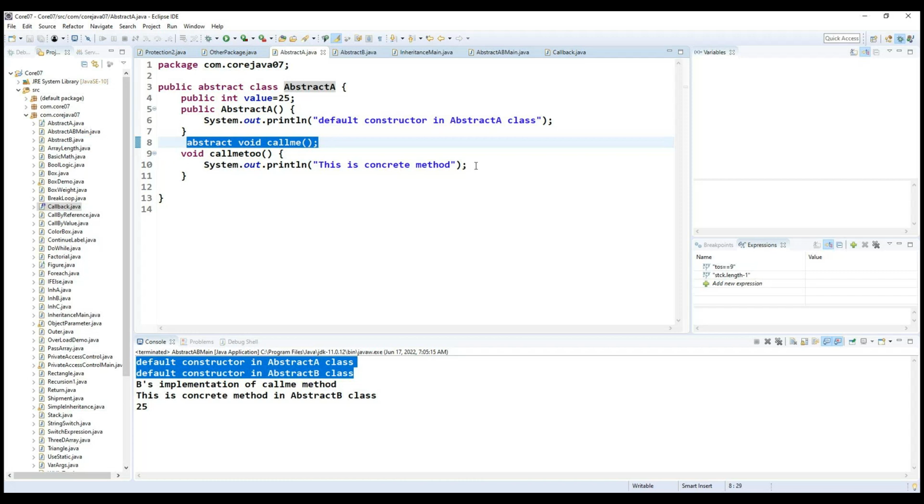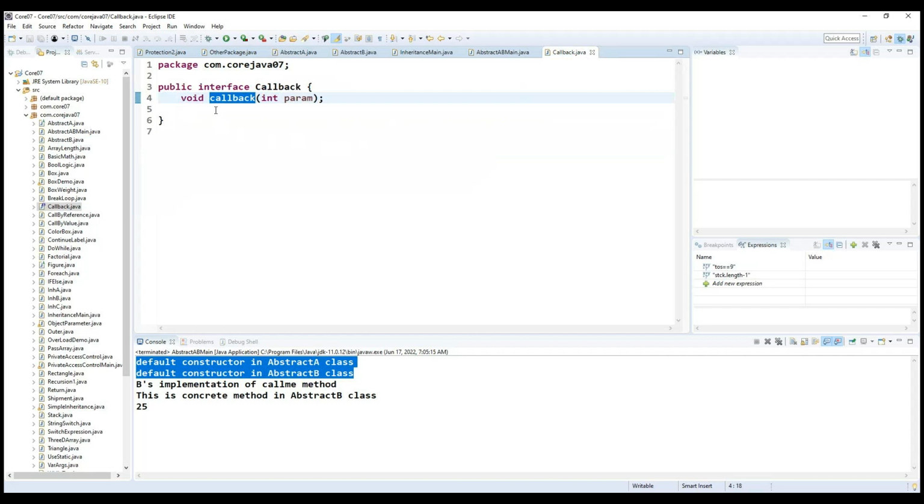But right now we are implementing it differently, because this is not a class, it is an interface. So one more keyword we are discussing here is called interface.